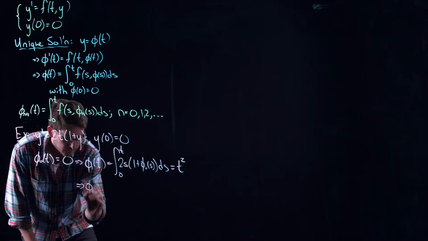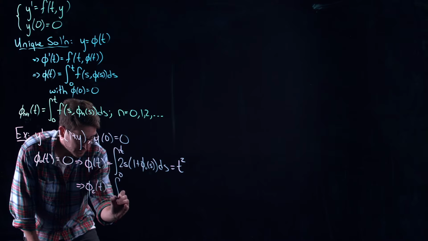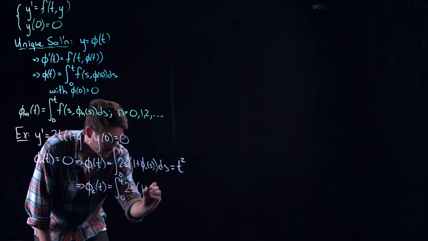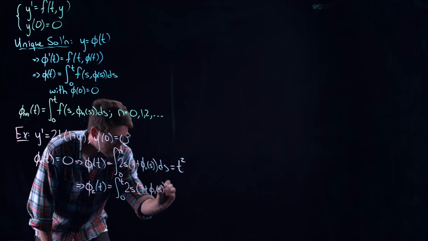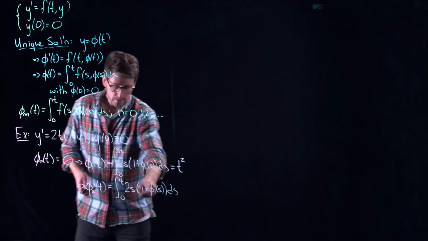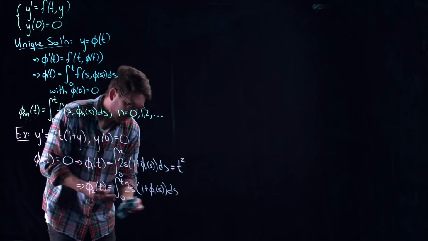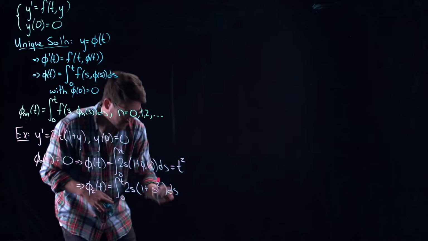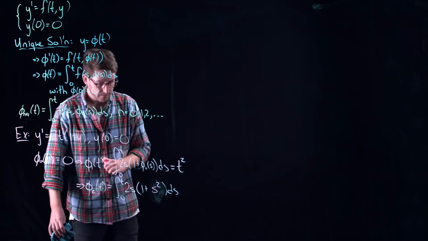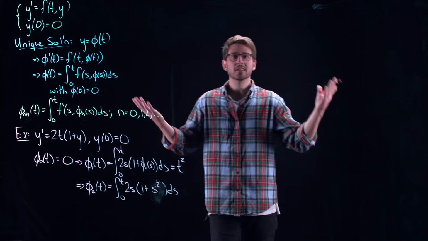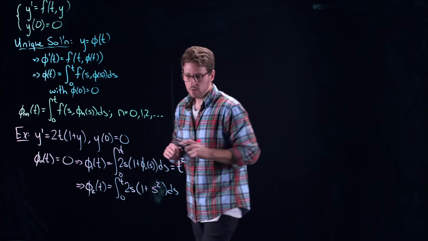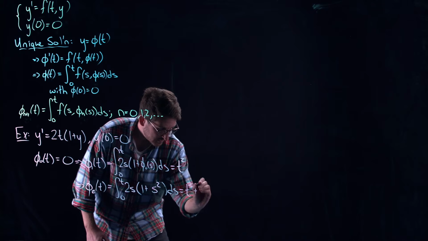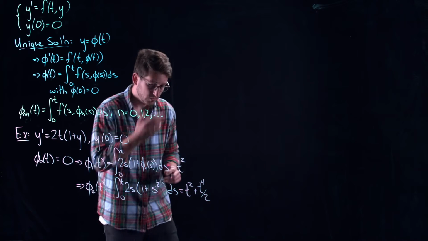Let's go again. Let's use phi 2 of t. Phi 2 of t is obtained through, again, this integral, phi 1 of s ds. Now, phi 1 of s, let's just replace that right off the bat. That's just s squared. So now I get 1 plus s squared inside there. These are polynomials, right? I can do these integrals all day long. So what do I get now? I'm going to get t squared plus t to the 4 over 2.